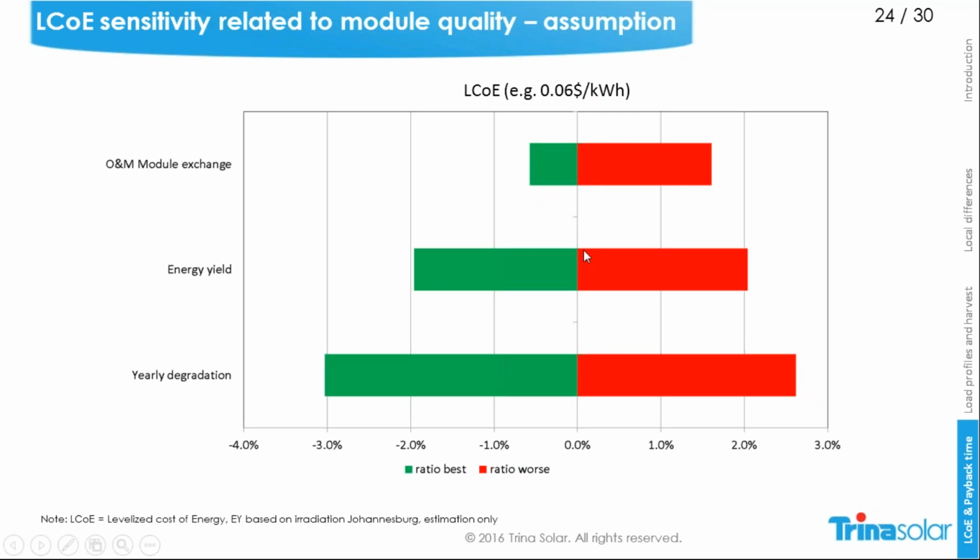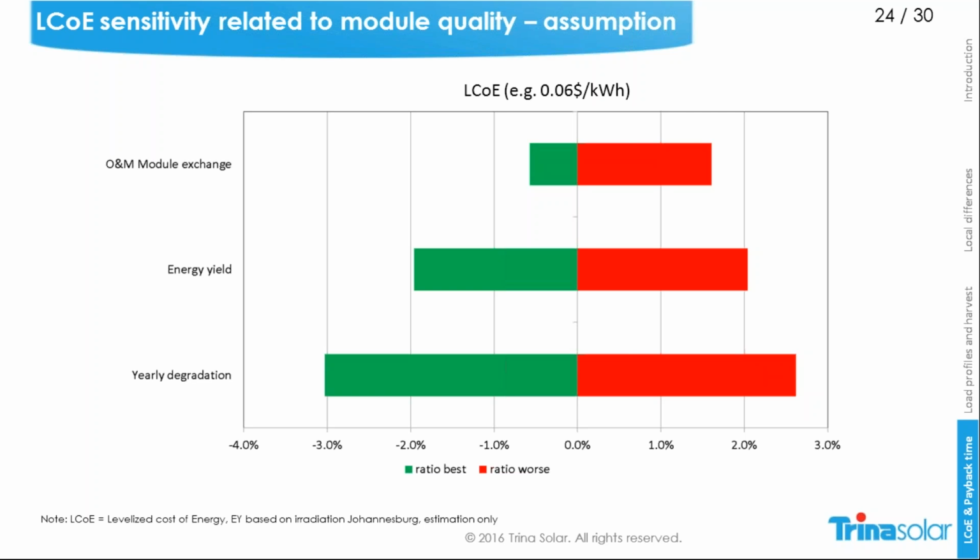And the energy yield. Energy yield, for example, like shown in the graph before for our Italian system, where we are better than what is guaranteed. That means the LCOE gets reduced, as calculated or simulated. If you have a product that doesn't perform well, then you also have an impact on the negative side. That means you increase your levelized cost of energy and the return on investment will go down, and for sure also the yearly degradation, because this is the same as the energy yield, as it's a loss of energy harvesting per year.